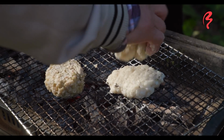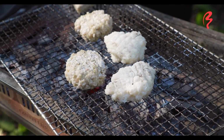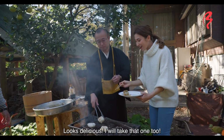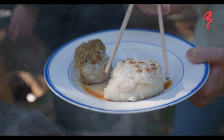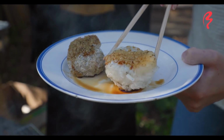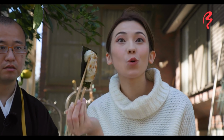So I'm gonna try comparing the two mochis that we just pounded. Since they're really fresh, we can't really shape them that well yet. So we've got them freshly placed on the grill. This is the white mochi rice that we just pounded and the green mochi rice. Oh, look at this. I'm gonna flip it over. Look at that. All right, so I'm gonna try the white rice with the delicious crispy seaweed on top. Here we go. Itadakimasu.